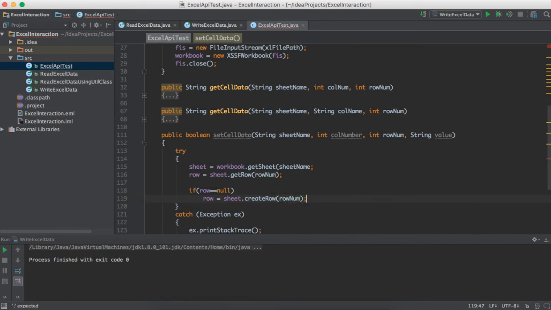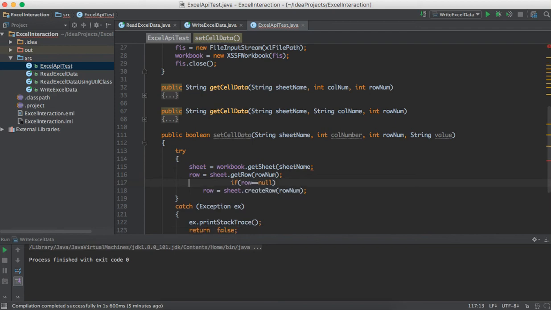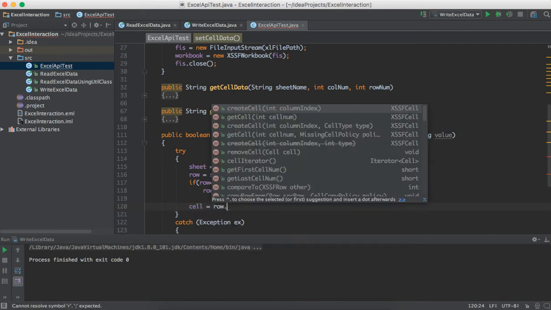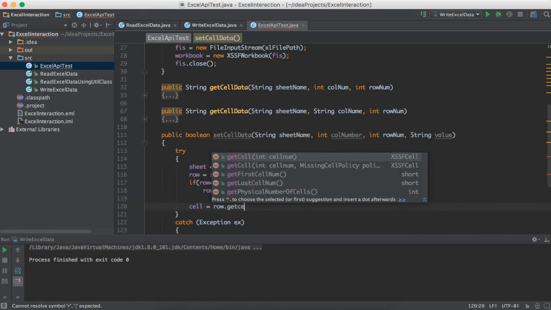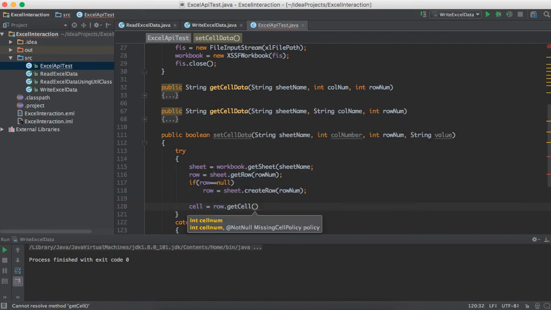Same thing will pass. Okay, now what we need to do, the same thing: cell equals row dot get cell. Which cell?